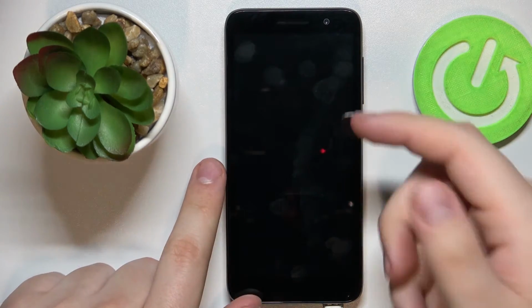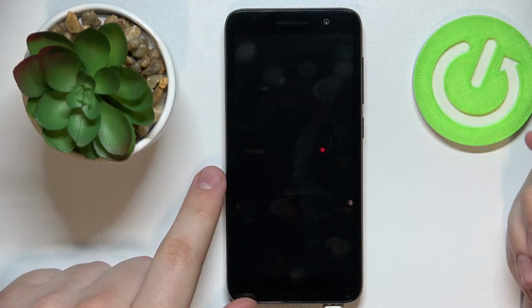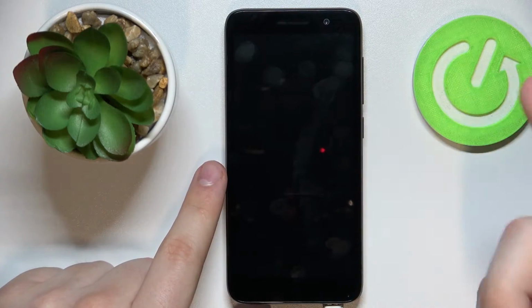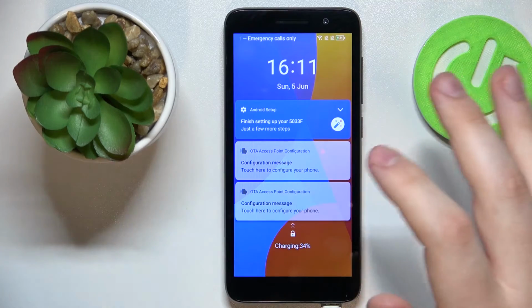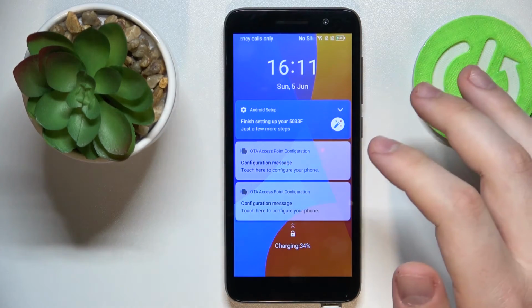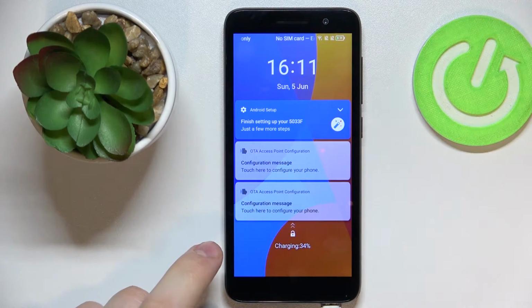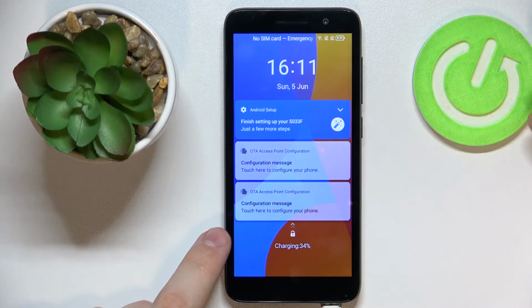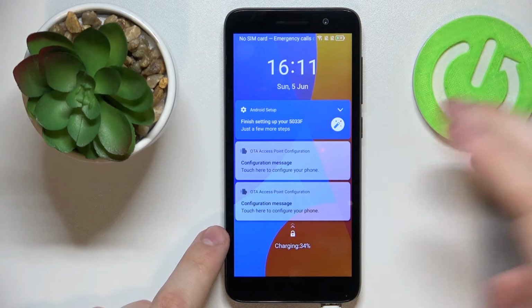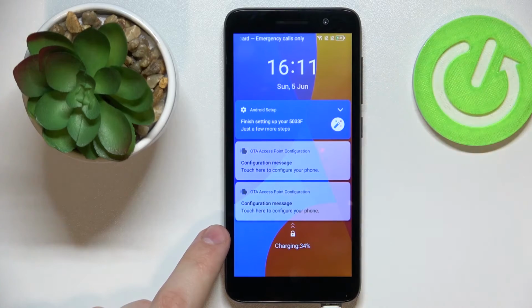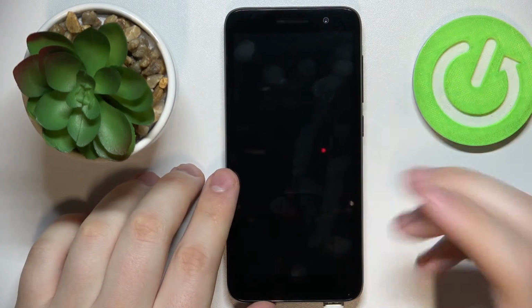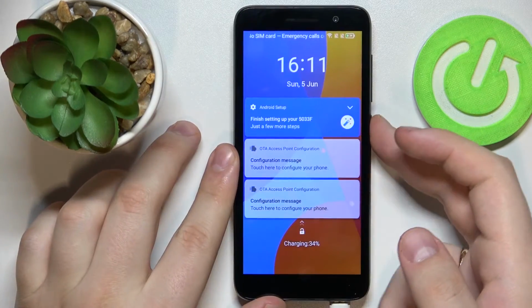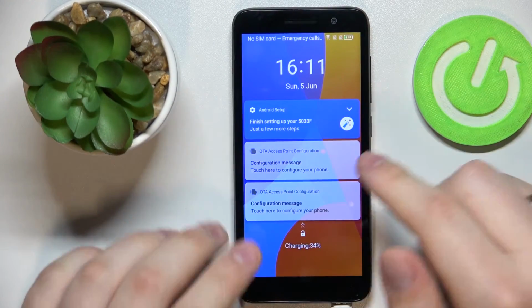So let's pretend that we are somebody who's trying to gain unauthorized access to our phone, some stranger or whatever. There is some screen lock method set, like a pattern, PIN or password. He doesn't know it, and this person tries to guess it, but does not succeed. So he locks the phone and leaves it as it is, then you come and actually unlock your screen.